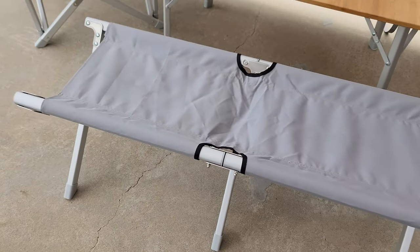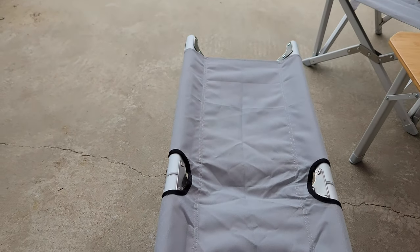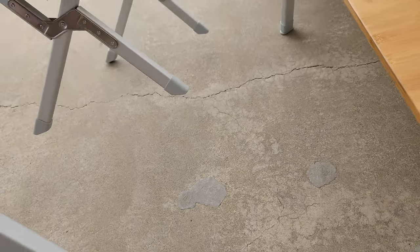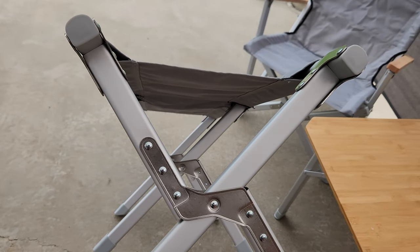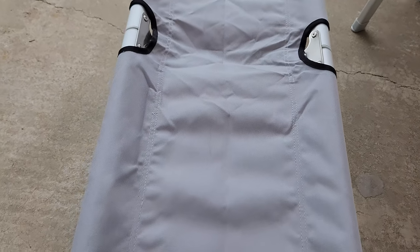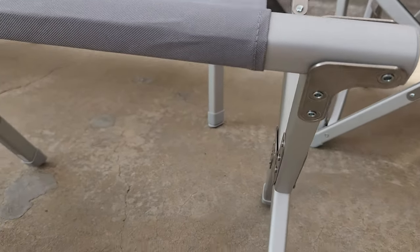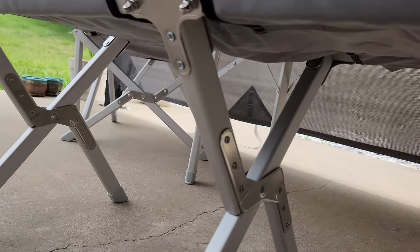Now the little smaller chair here, also built very well. A little strange, it is big enough for two people, but it does have a 300 pound weight limit. So two very light people or one beefier adult is all that's going to be able to fit on that. Honestly, that's fine. Got the same good construction, aluminum, steel. Same feet, nothing too crazy, but it is built really well.